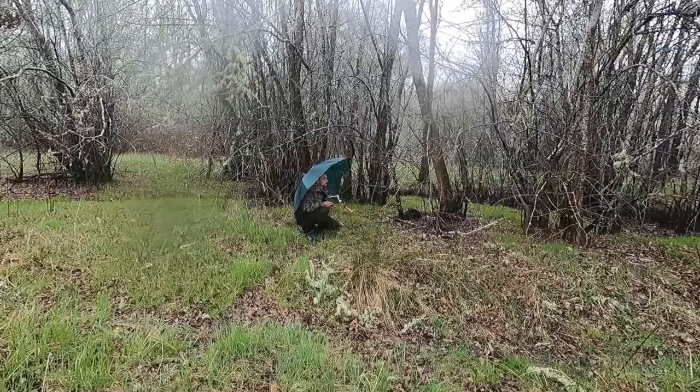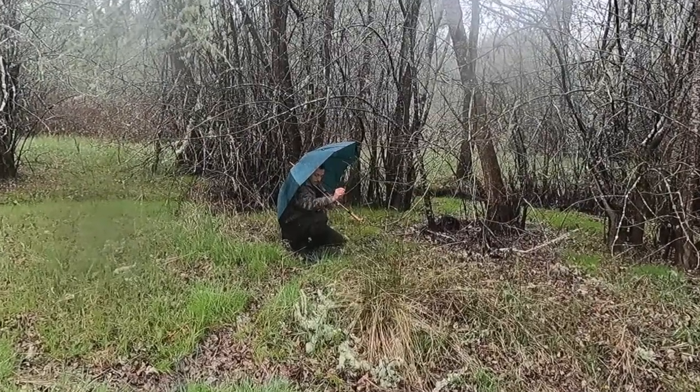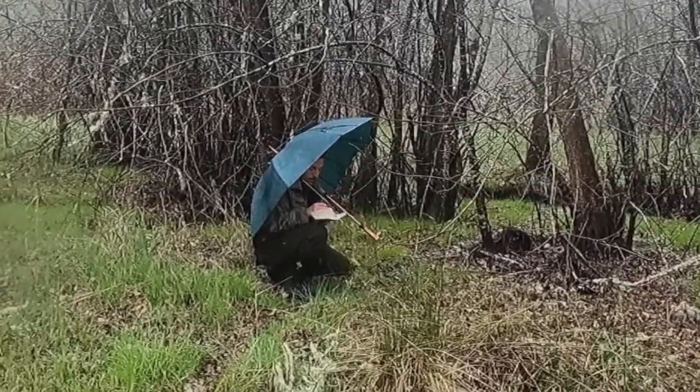I got tired of having an umbrella in my underwear and switched to a crouched position, which can sometimes work.